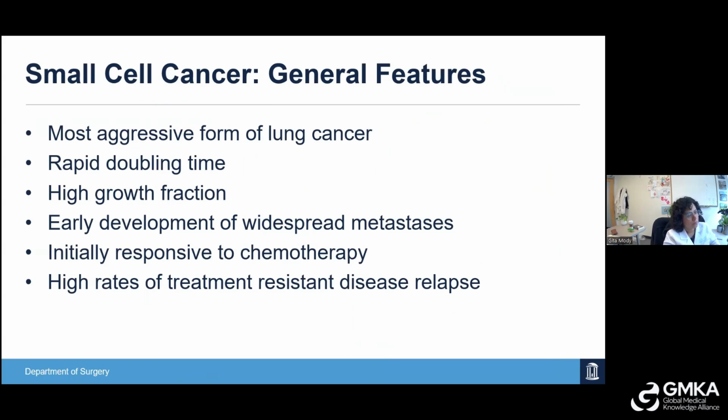Yes, we operate on early stages. If you suspect it, obviously you have to be very aggressive because it can rapidly spread. But if it's isolated to a lobe or a segment and therefore early stage, it would be resectable with good outcomes. But obviously these patients need multidisciplinary consultation with both medical and radiation oncology because small cell cancer frequently metastasizes to the brain. They're given prophylactic whole brain radiation and also may spread systemically and so be considered for chemotherapy.